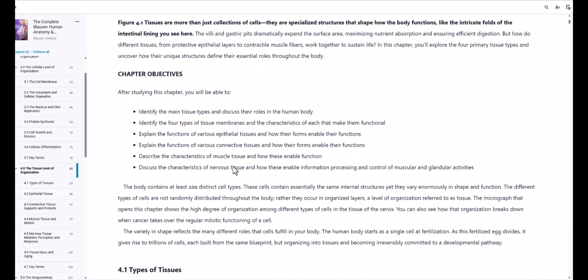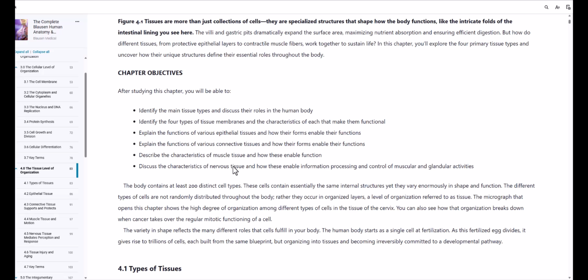So, you learned in the first chapter that the human body is highly organized. And if we think about the atom to atom continuum, you know that cells combine to make tissues. There are in your body at least 200, some books would say up to 220 different cell types. Recall, each of those cells has the same DNA, but it is the transcriptional regulation, or the gene expression that is turned on or turned off across the genome, that causes cells to be quite different in function one from another.